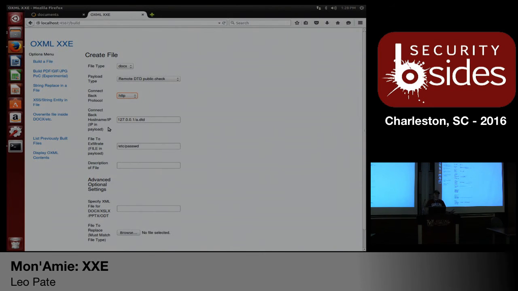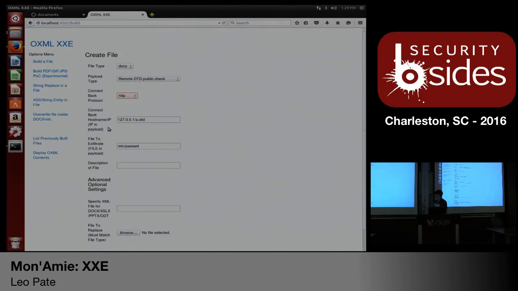Then the host name and IP address and/or port that you want it to connect back to. Then the file to exfiltrate. If you're doing a blind Open Office XXE, you're saying, I want to find this file, but I don't know where this file is. That's essentially where you would put that.